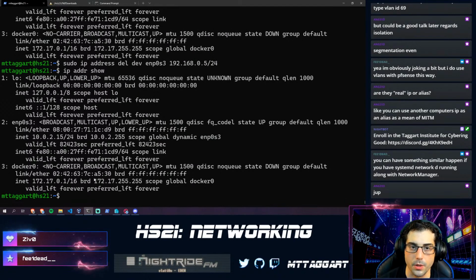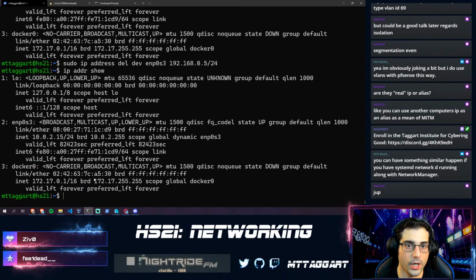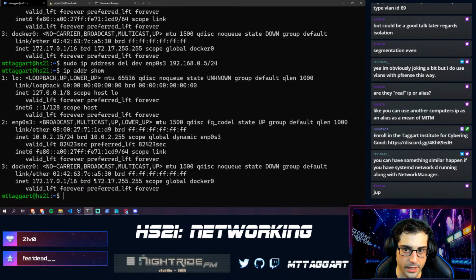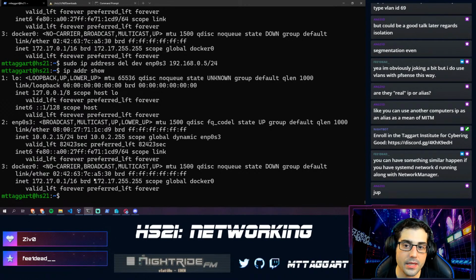So here's what we're going to do. This is very specific to Ubuntu. Fedora, Red Hat, and other Linux distributions have other ways that they configure their networking. But the way that Ubuntu, since I think 18.04, has done this is a tool called Netplan. This is the official way to do it.